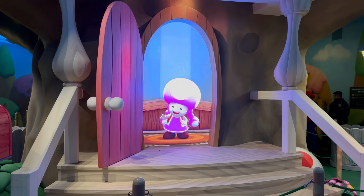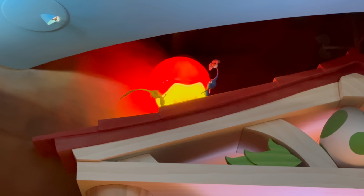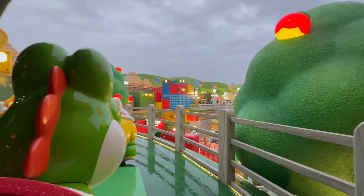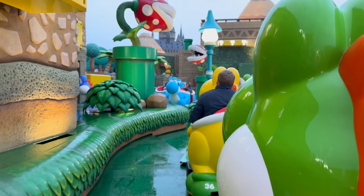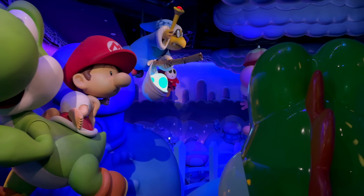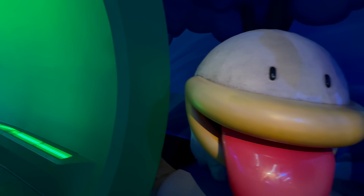Yoshi's Adventure in the line. Egg. Tree. Hello, Toadette. You are cool. But hello, Pikmin. You are cooler. Here we are on the back of Yoshi. Here's Steph. And here's the rain. Look at that. Oh, my knees. It's going to get so wet. And we're going so slowly. Wow. It's baby Mario. And that's the blue egg. Make sure you push the blue egg, everyone. Wow, we did it. And there's baby Peach. That's not canon. Hi, Poochie. Bye, Poochie.